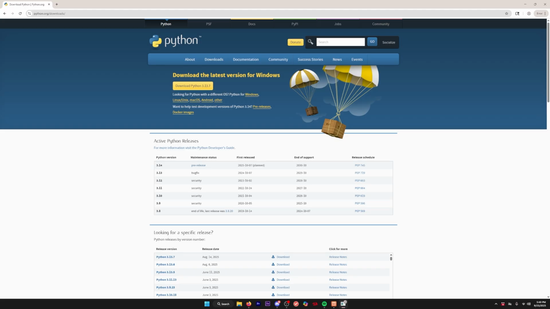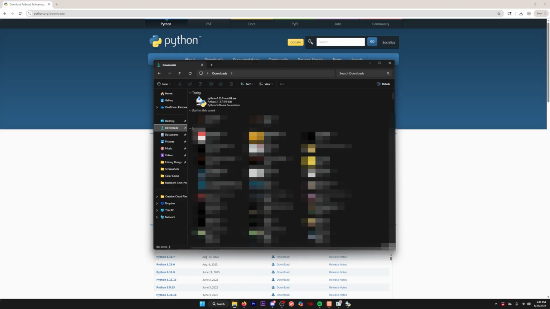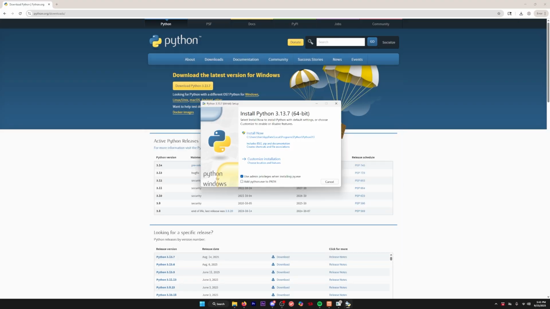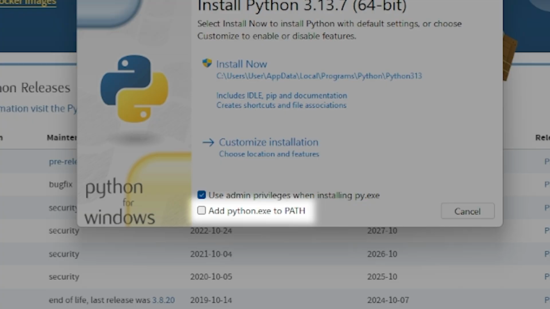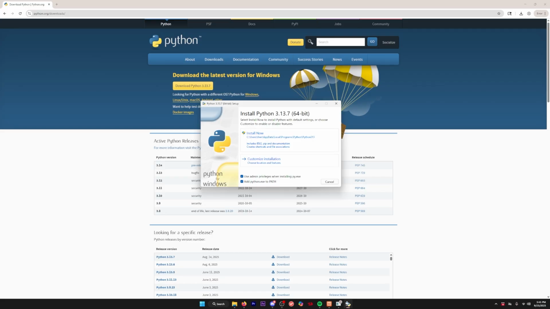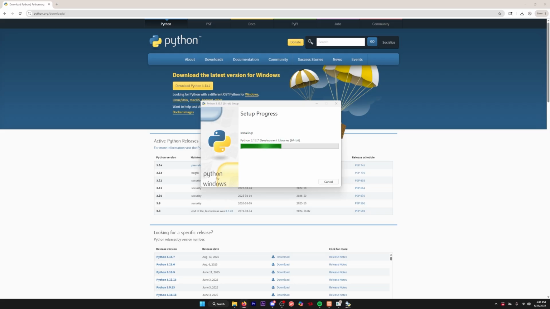Okay, first thing we got to do is download Python, which is the first link in the description. Everything that I will be showing in links is going to be in the description, so let's download Python. It should be in your downloads if it didn't show up up here. But now that we have it open, we are going to make sure we click add python.exe to path, and then install now. Say yes to whatever it's asking, then wait for it to install.